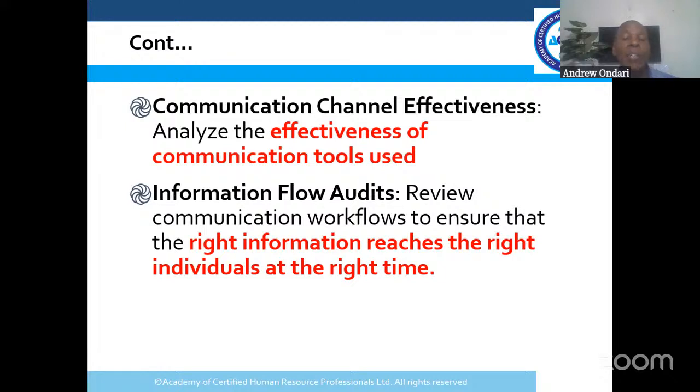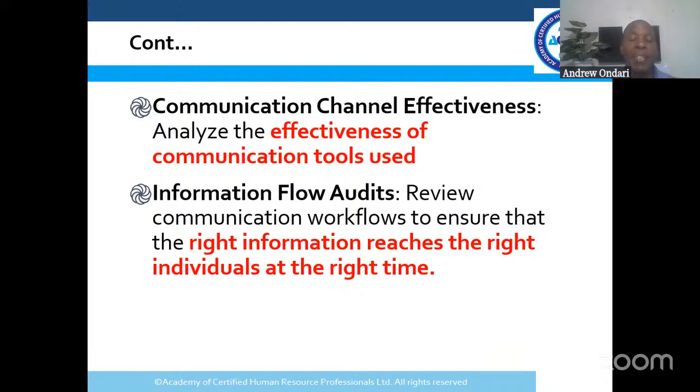And the sender of a message encodes the message in a language that he or she wishes. Therefore, encoding a message means that you create a message that you want to send to the people that you want to receive it. So that is one aspect of the information flow, that is encoding a message.